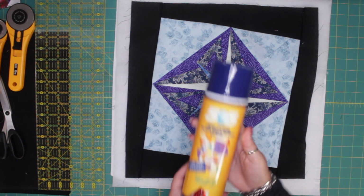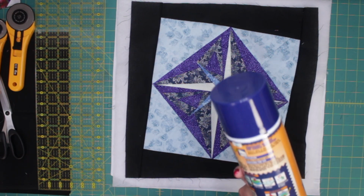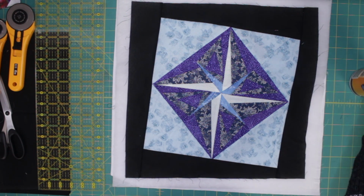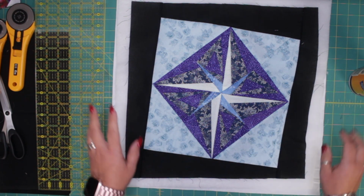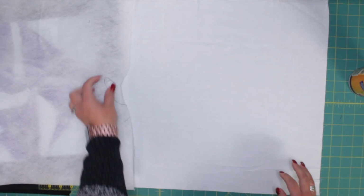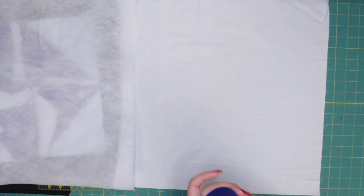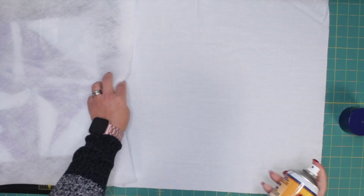I am going to use this glue, this 505, to hold my fabrics together. I don't want to use pins. If you want to use pins, by all means. Okay, we don't want hairs in there. Okay, not too much though.